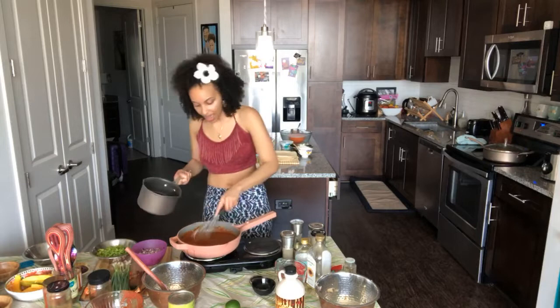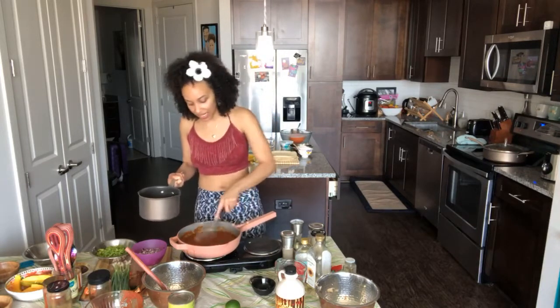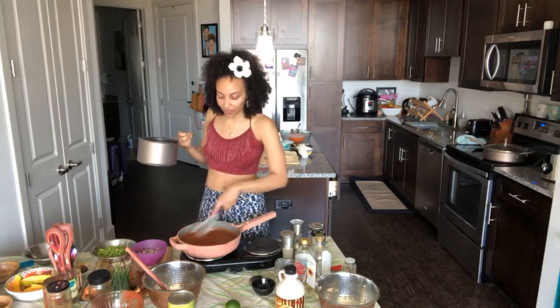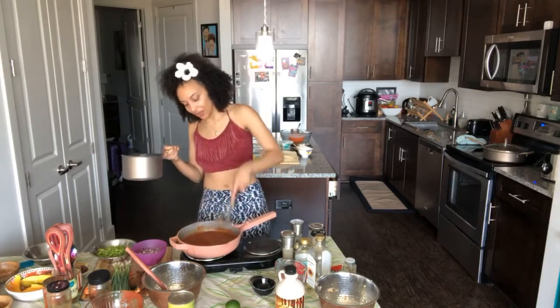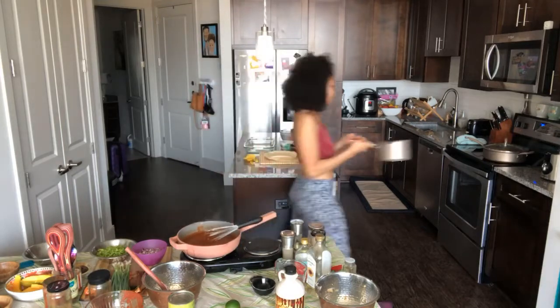And look at this, our enchilada sauce is coming together. I'm just adding in a little bit of my veggie broth. This is that same vegan chicken veggie broth, which I'm so excited I found because it's gluten-free, soy-free, nut-free, and vegan. Just like this recipe, another allergen-friendly recipe. Y'all know I love to create recipes that everyone can eat. So there we go. I believe our enchilada sauce is Gucci to go on the thickness.